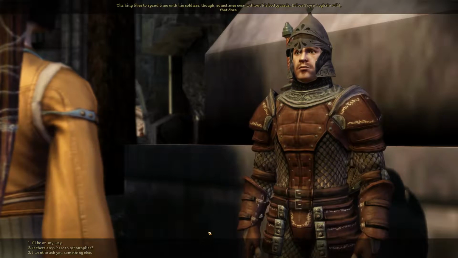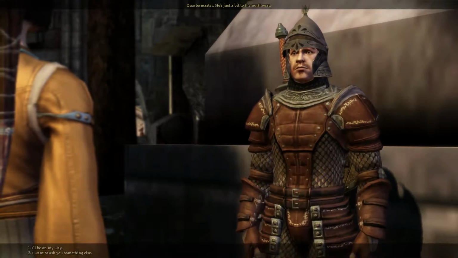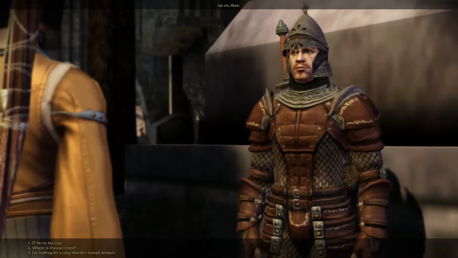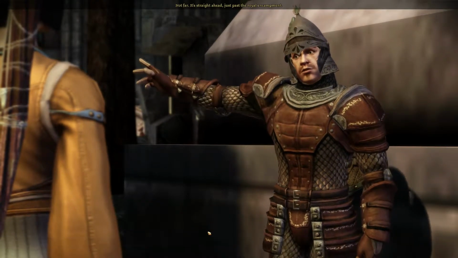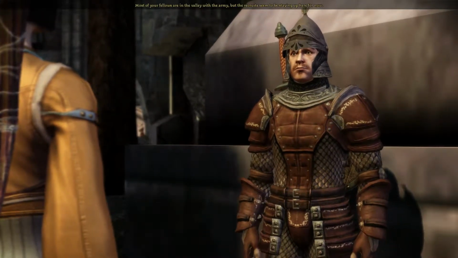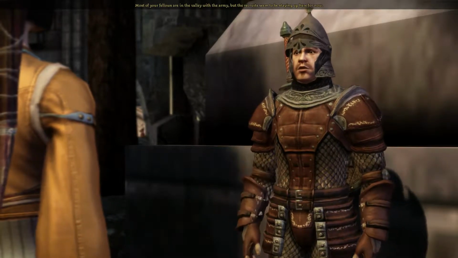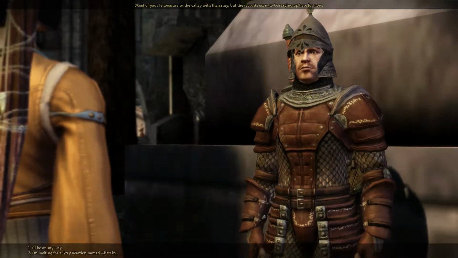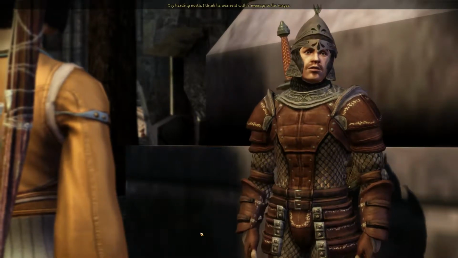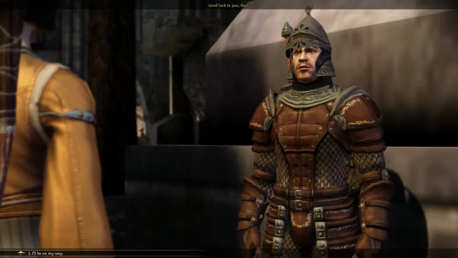Is there anywhere to get supplies? Quartermaster. He's just a bit to the northwest. I'm gonna ask you something else. Go on, then. Where is Duncan's tent? Not far. It's straight ahead, just past the royal encampment. Most of your fellas are in the valley with the army, but the recruits seem to be staying up here for now. I'm looking for a Grey Warden named Alistair. Try heading north. I think he was sent with a message to the mages. I'll be on my way. Good luck to you, then.